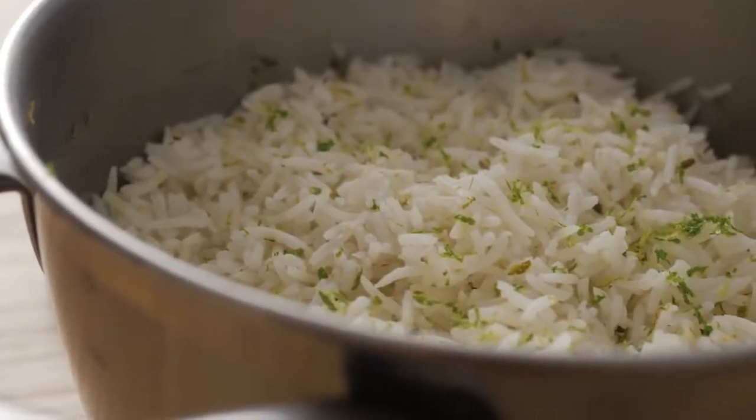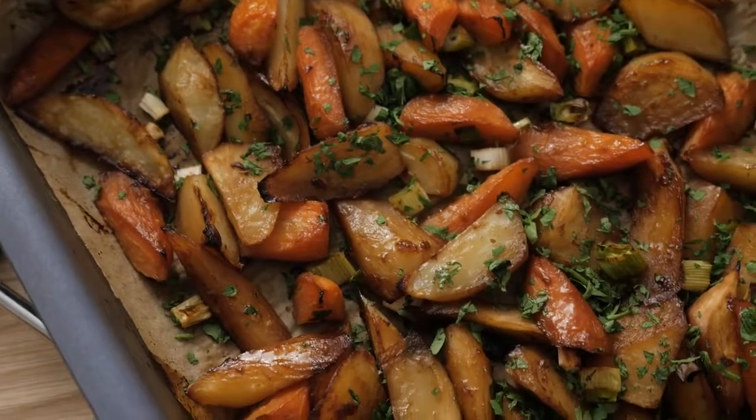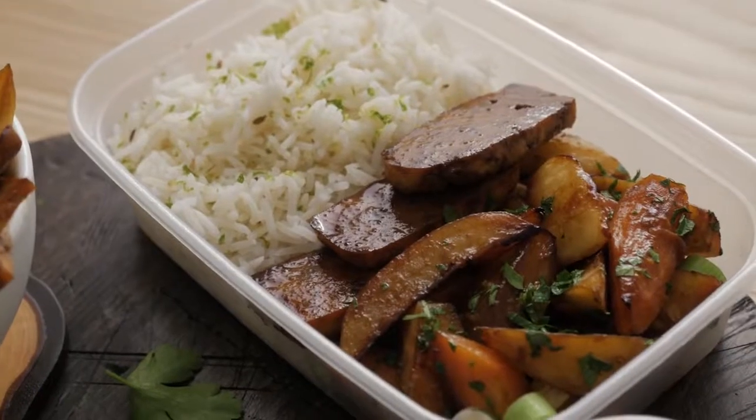In this meal prepping episode we are going to prepare a cumin and lime flavored rice, some miso glazed root vegetables, and a lip smacking smoked marinated tofu that I'm sure you will love. Let's get to the recipes.